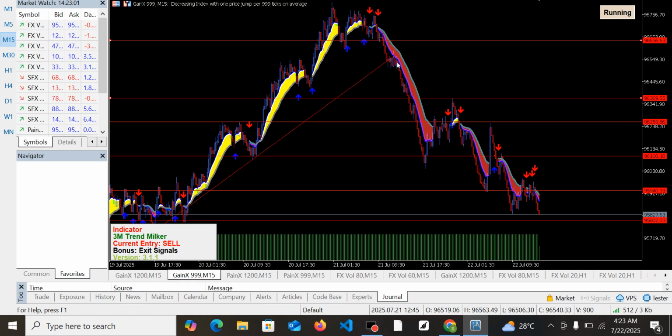Just so that you will not start from the beginning, you will start from here where we had our entry point. You can see this is our entry point, and right from there, it got to our first TP. Remember, this is the 15 minutes time frame. It got to the second TP at this point, and it got to the third TP at this point. Now it is heading towards the fourth TP. Once we achieve this, that means all the TPs have been smashed.